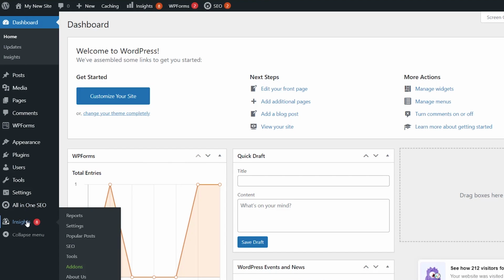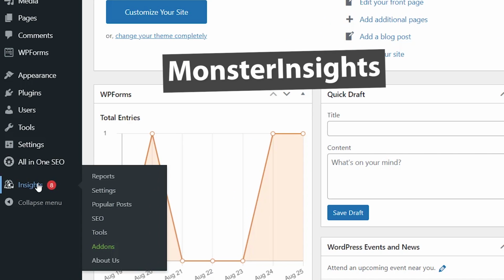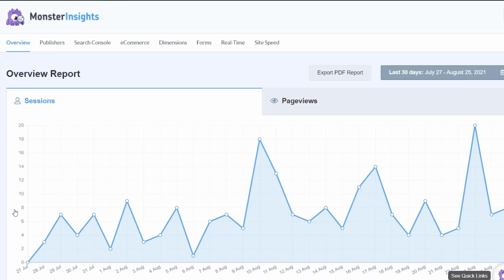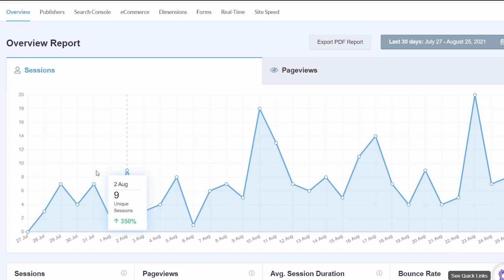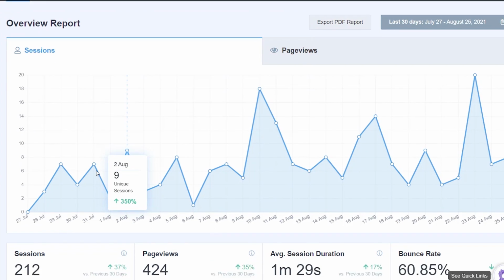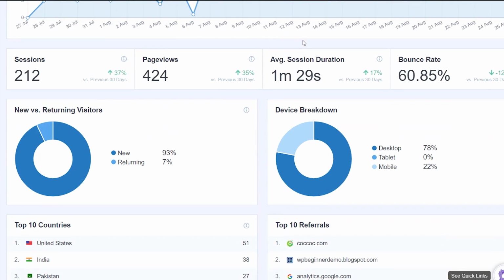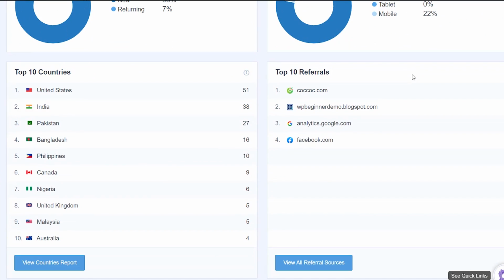And then as you write more and more content on your website, you want to see how that content is working. One of the best ways that you can do that is by installing something like Monster Insights. With Monster Insights, you can easily connect your Google Analytics account to your WordPress dashboard, and then you can see how your website is doing right from the dashboard. For instance, this is the overview report. Tells me how many users have been on my site in the last 30 days, how many page views. You can scroll down, you can see the sessions, average session duration, the bounce rate, so how many people are bouncing off of my site. You can also see top countries, top referrals, and so much more.